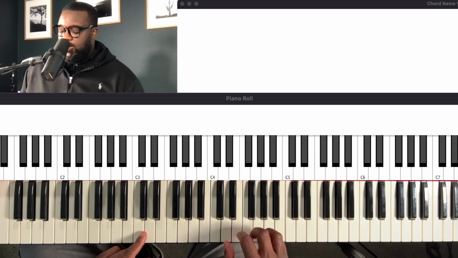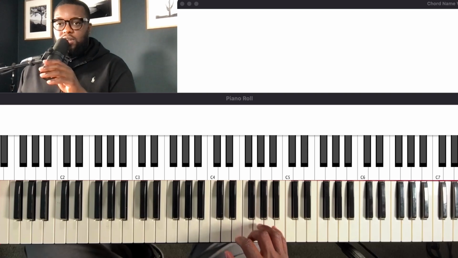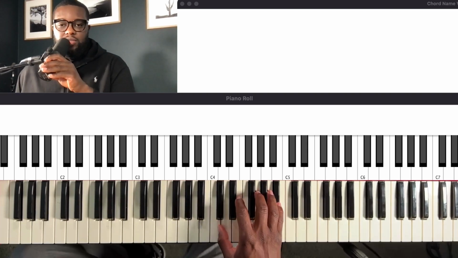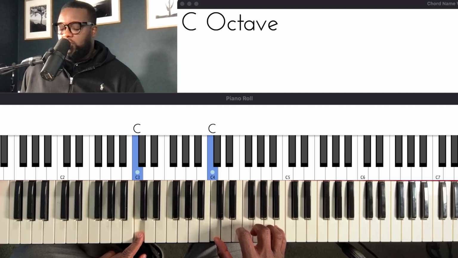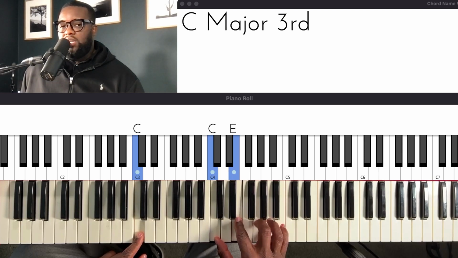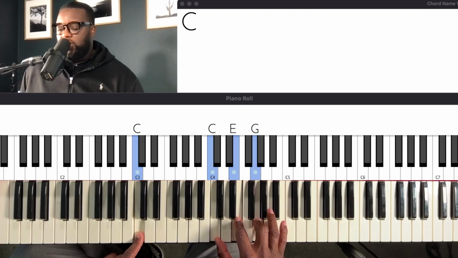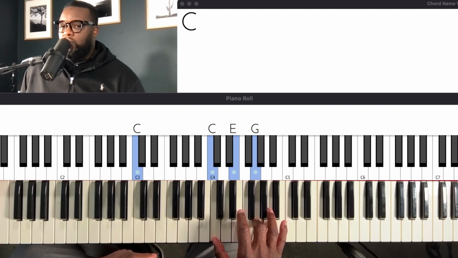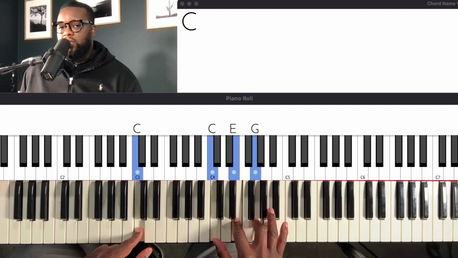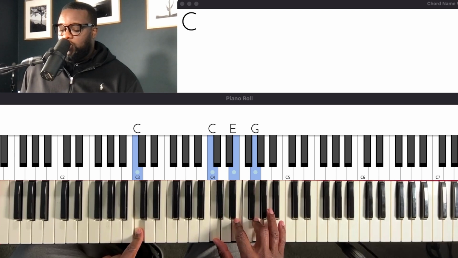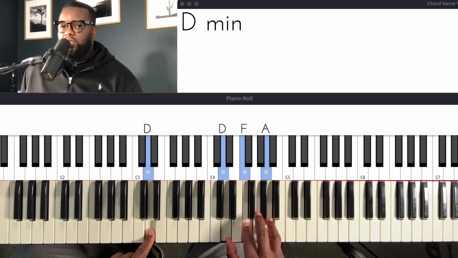So let's play our chords together. We're going to take a little bit of time and come up with our chords. So C, you play the C, E, and G. Remember, it's root note, 4 half steps, and then 3 half steps. Okay? Then we're going to go up the scale to the next chord, D minor. Good. Next, E minor.